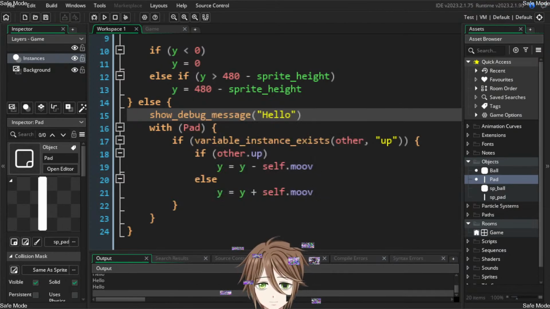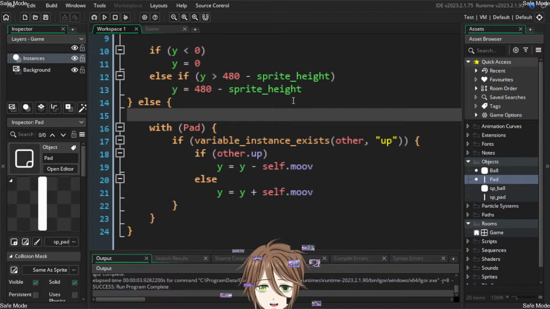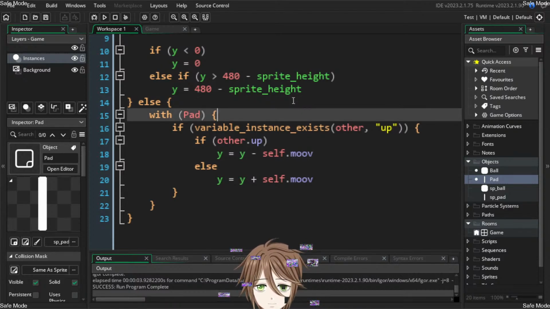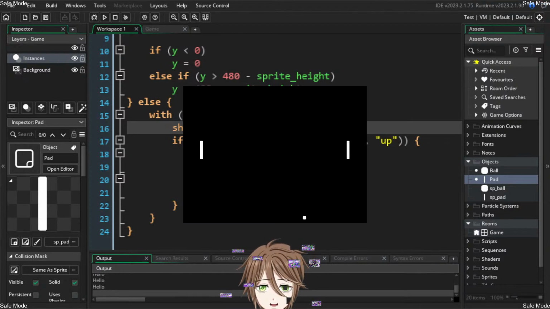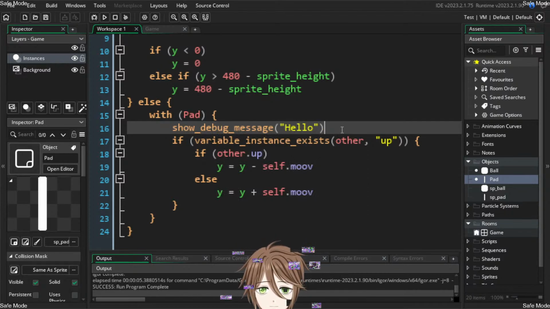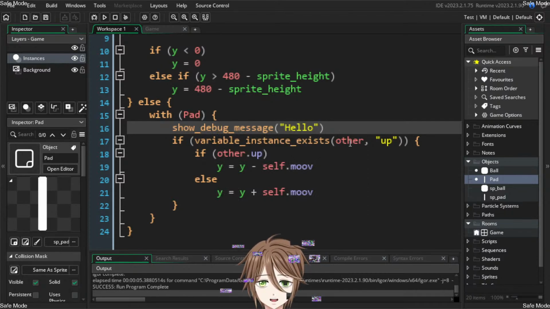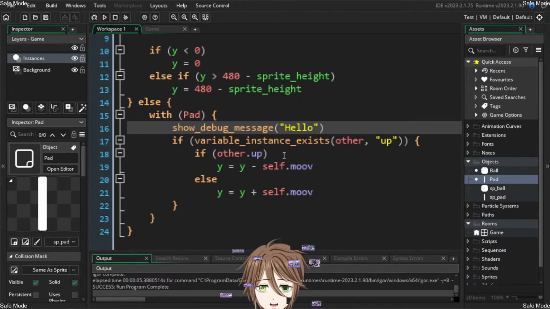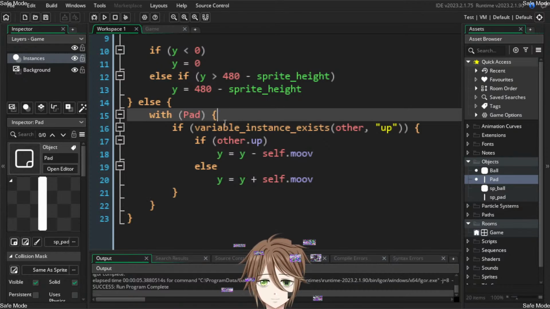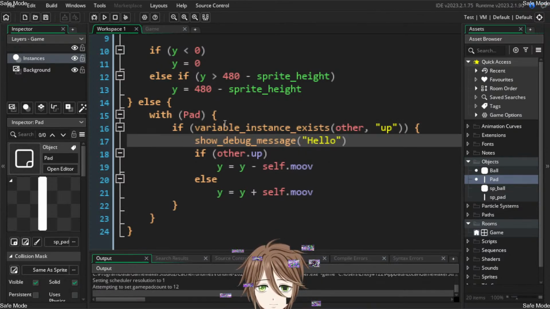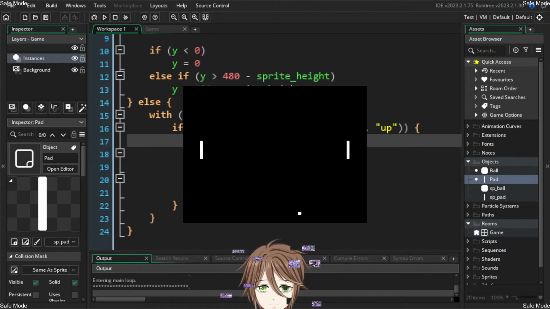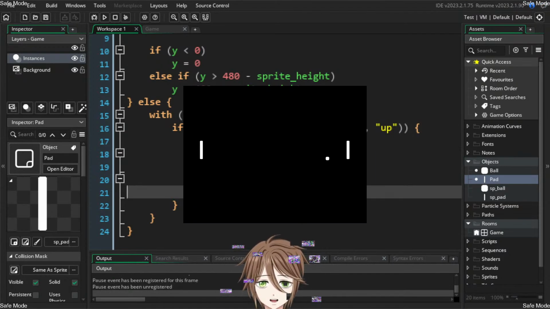Okay, no. It definitely works. So with pad print to debug message, does it also work? Yes, there's a big spam of hello in the console. But when it checks if up exists, it never returns anything. So yeah, there's no hello that gets printed.